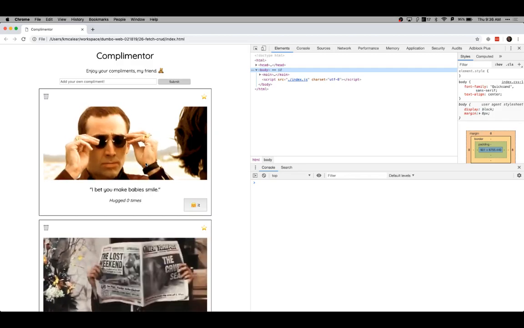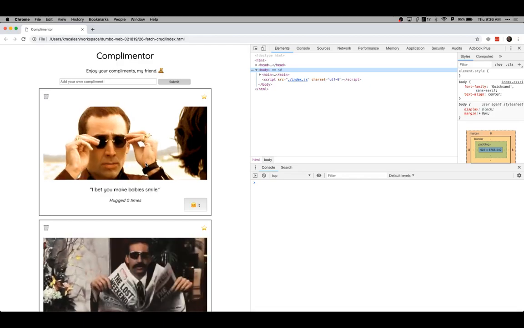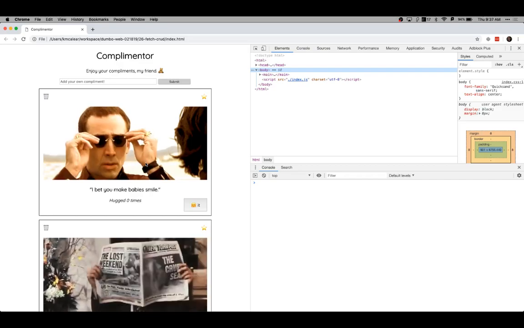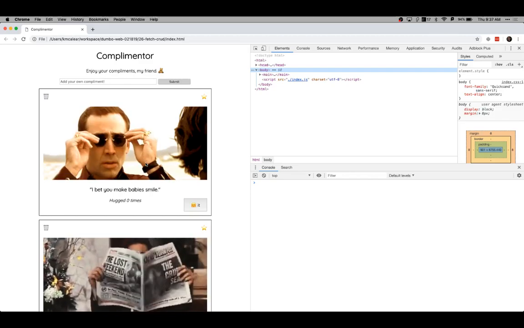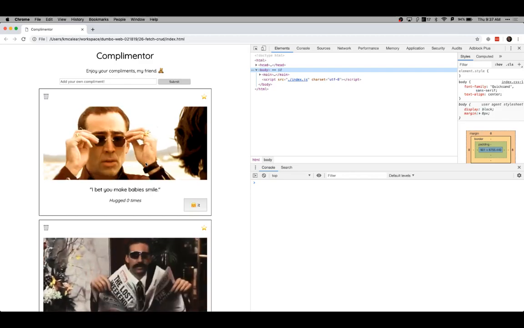If we didn't have access to this code, if we just went to this website, how would we know that this is using fetch to talk to a backend? Do we have any tools that we would know right now? Go ahead. Using the network tab? Yeah, let's use the network tab.